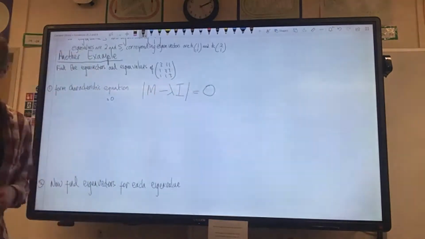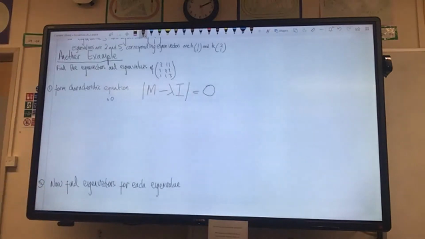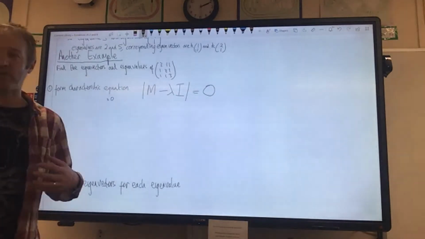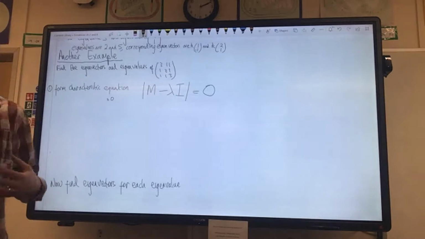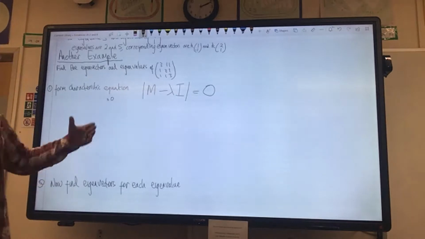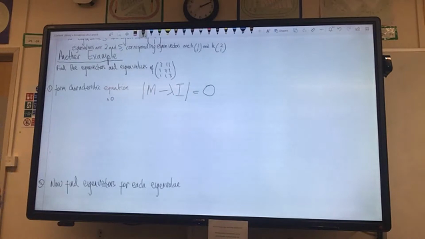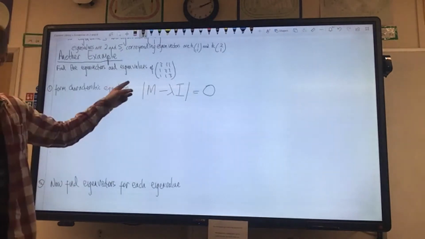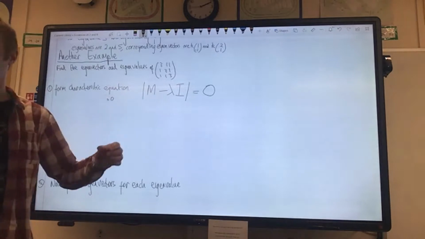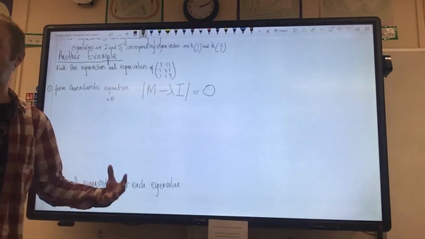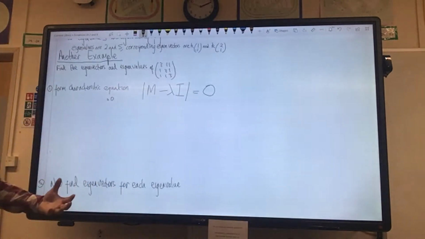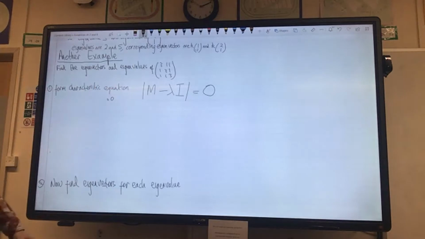Now, I would point out, I do expect you to understand all the reasoning that went through, which was quite a lot of reasoning, to find that this was the characteristic equation that would find you invariant lines and the scale factors. Having said that, I think you also just have to learn that that is the characteristic equation, because it's too much work to derive it from first principles every time. So you just learn that's the characteristic equation.